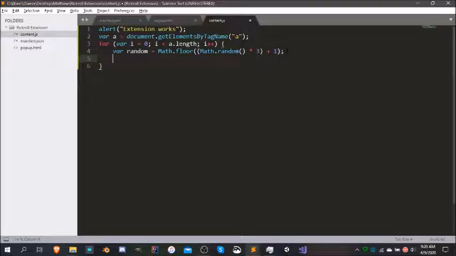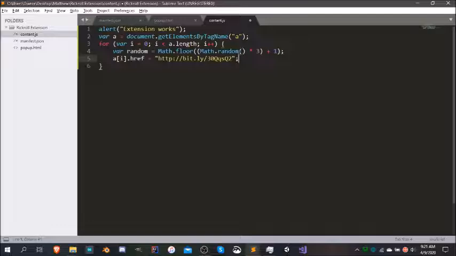And now what I'm going to do is put in .href equals, and then I need to get the link for the Rickroll. So I created this bit.ly link, so I'm just going to put that in there.